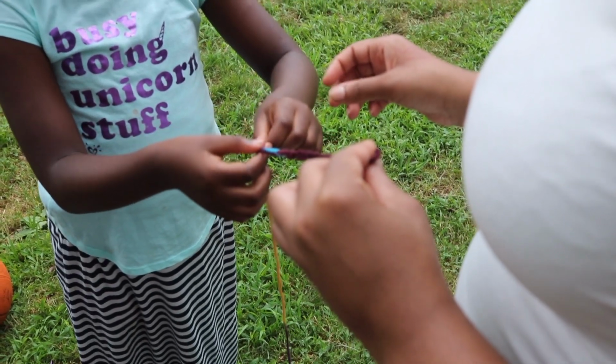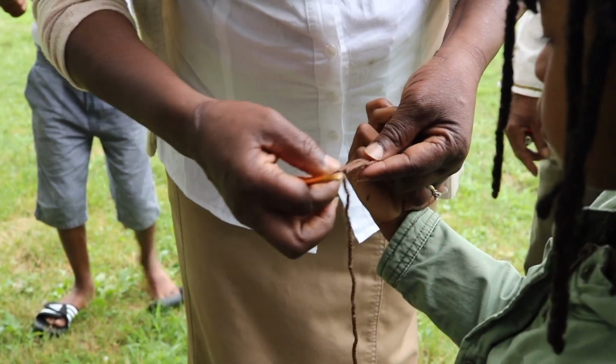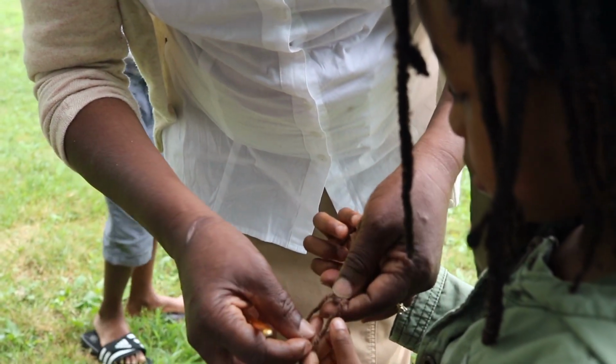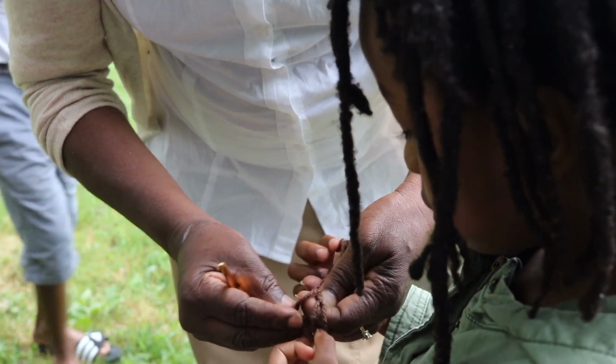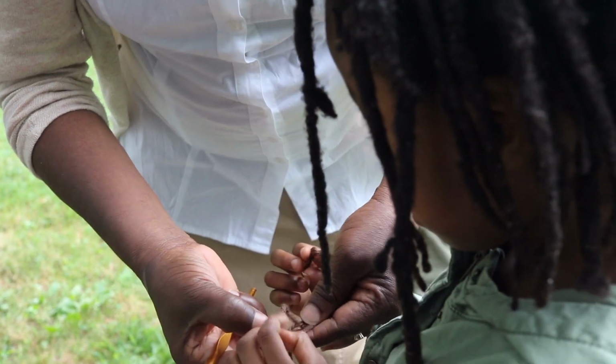You have to be patient. You can't get frustrated. Don't ever get frustrated. Then you pull the thread again. See? It's going to show up in the chain stitch. You pull the thread. Pull it. Pull this through here. Pull it. Each one. Pull it. Each one by themselves, just for a couple minutes.